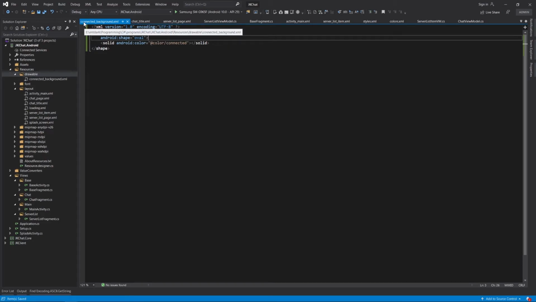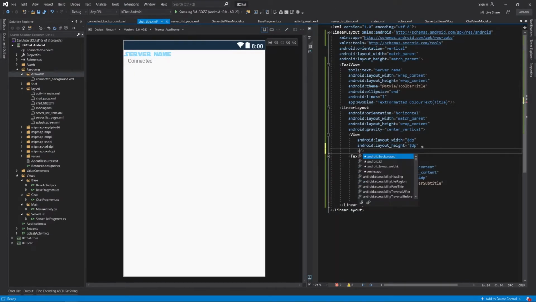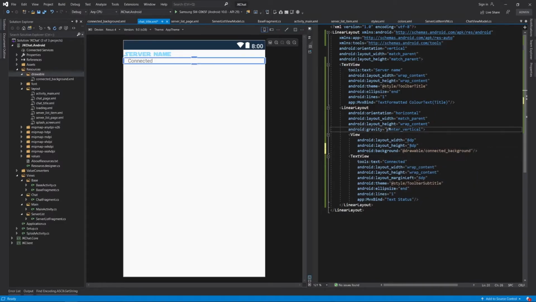And we apply this connected background to chat title, background, drawable, connected background. Oh, right. It's not counted yet, but at least it could be auto-completed.